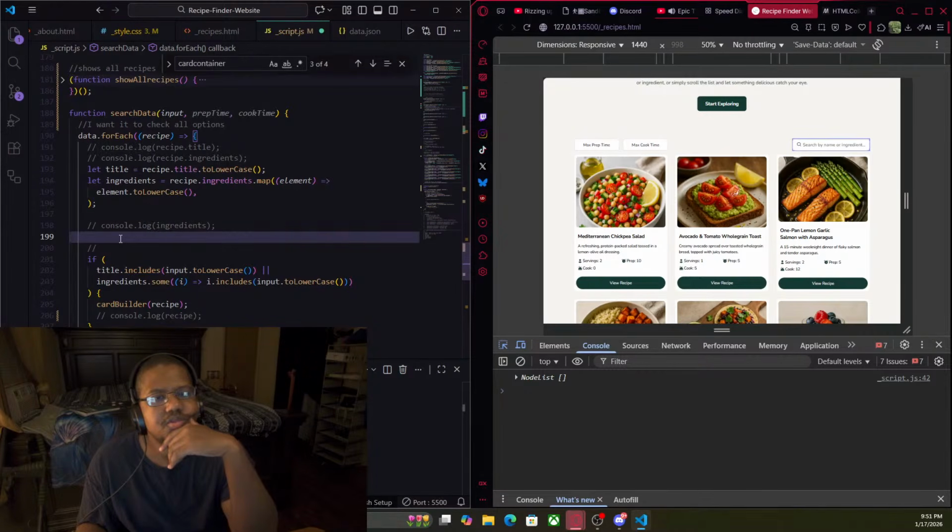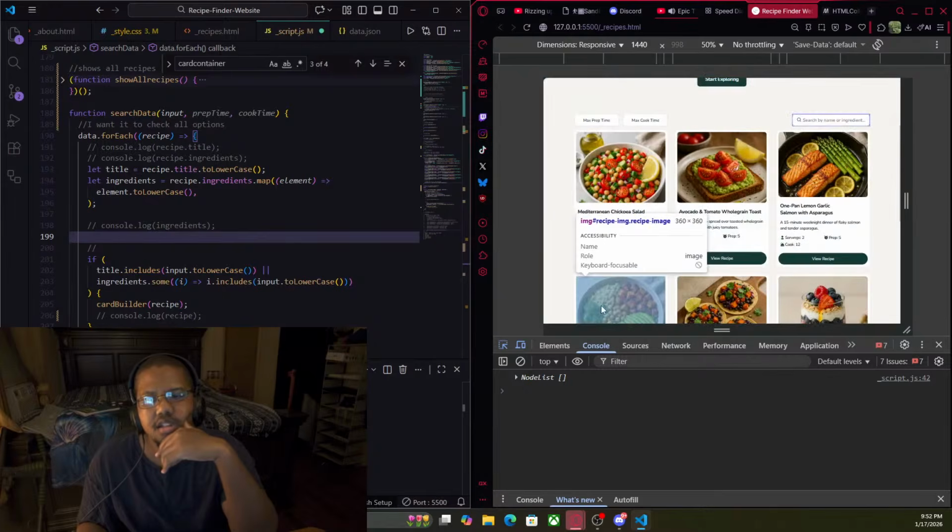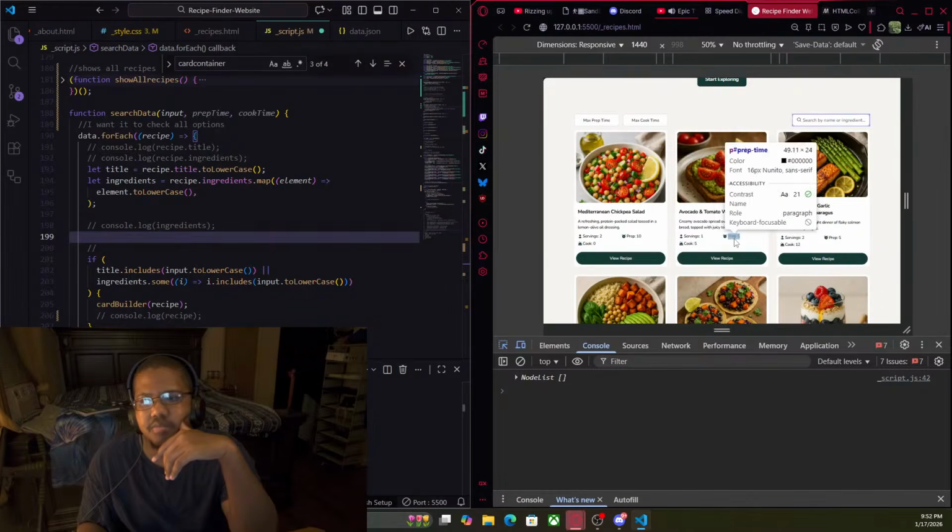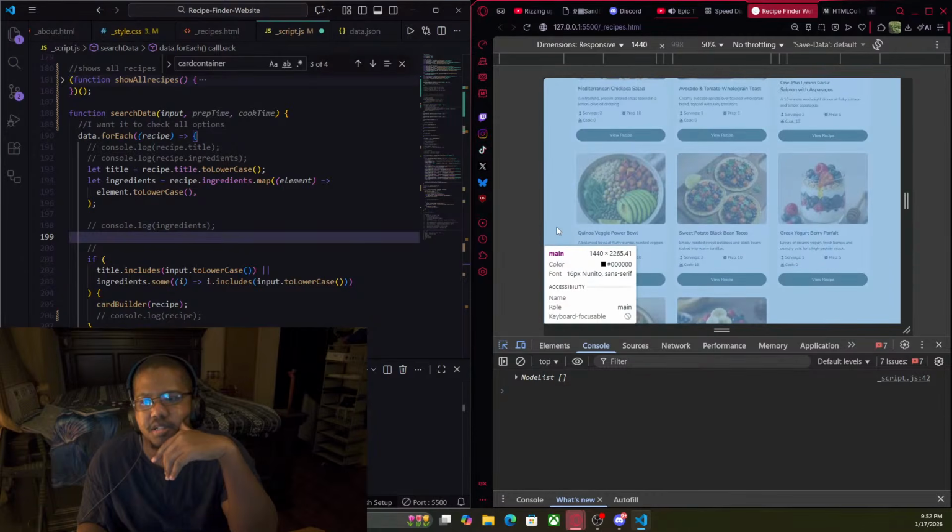So I guess I would do... I want to check for all these cases. How would I do that? Nope. So prep time would be an array. And if I look at the prep time, prep 10, prep 5, prep 5, prep 10, prep 5.